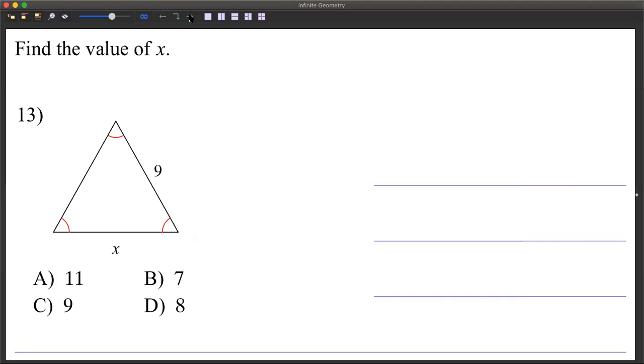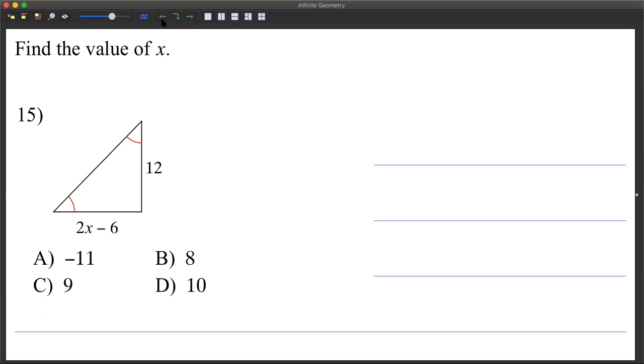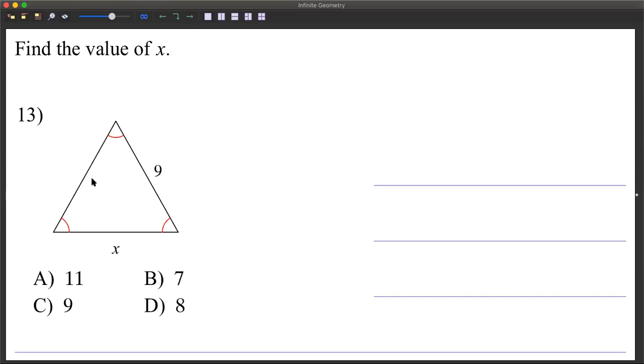Well, that's an equilateral one, so let's do here. So if that's 6 and the other side's X, these are the sides that have to be the same because they have the angles marked the same. So if the angles are the same, that means the sides are the same. So this one's got to be 6. Okay, so hopefully those aren't too bad. If you get to one of these ones where it's equilateral, see how all 3 angles are the same? If all 3 angles are the same, then all 3 sides are the same. So they'd all be 9.